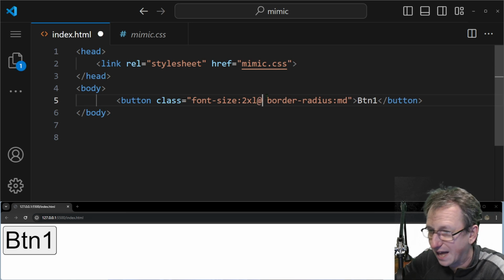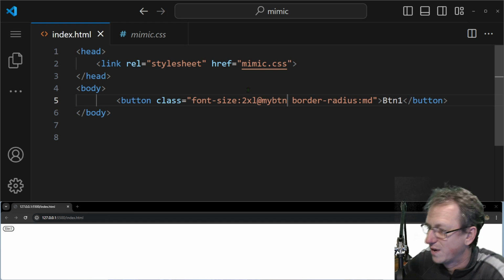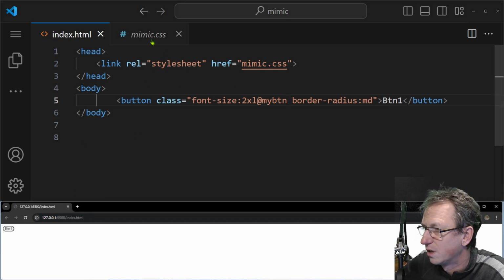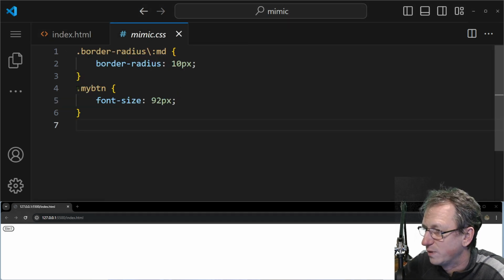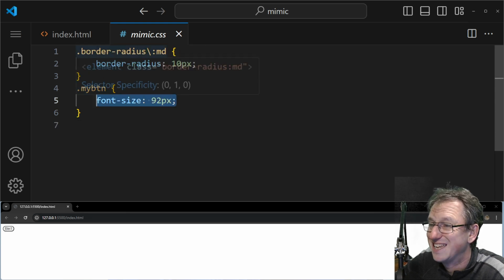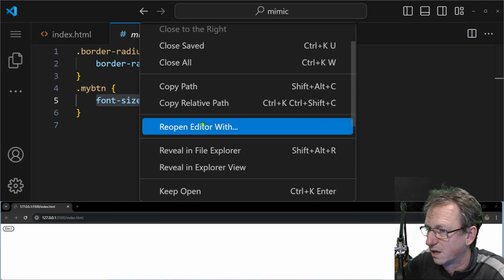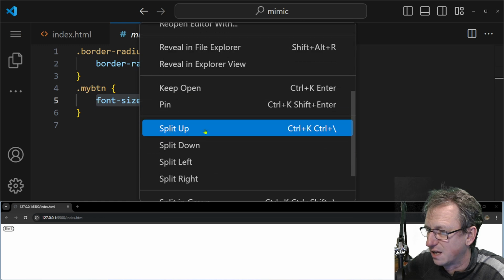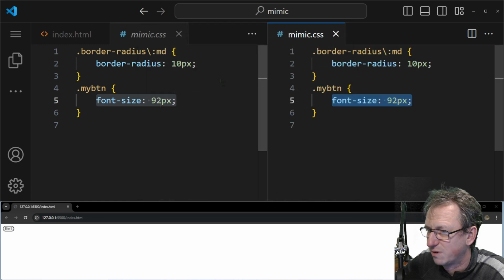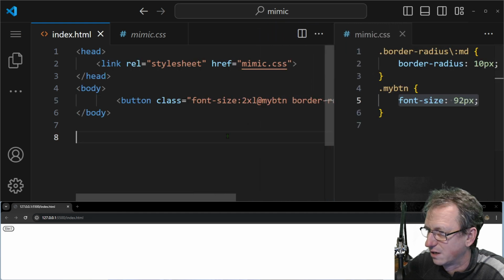So if I do the @apply here and say my button, then when I save that off, what we'll see is we get a new class created, my button this time, and the font size is in there. Let me try and, can I move this, split this, split right might work. You see enough? Over there.